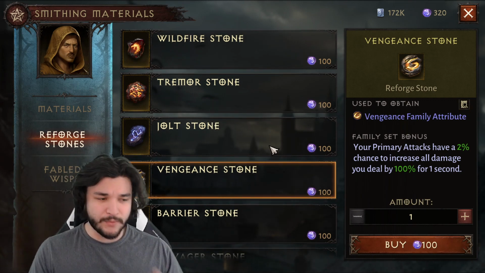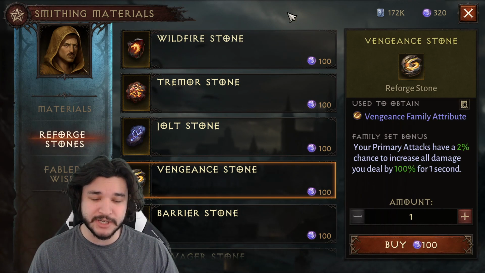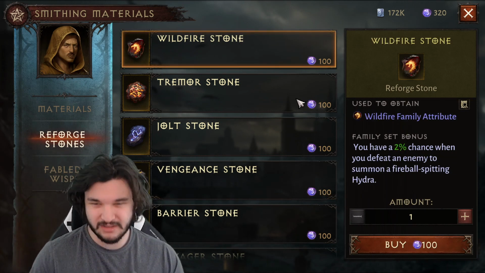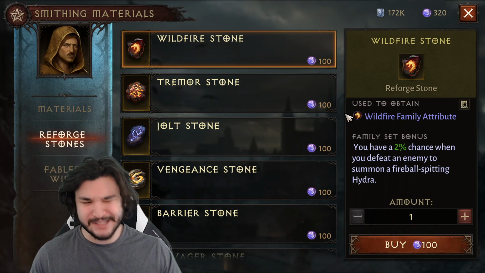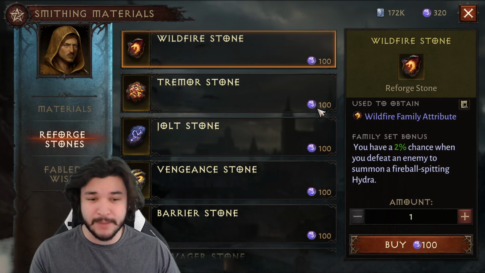So now that we've gone over what stats I want as a Demon Hunter, so I'd be mixing between Wildfire and Vengeance, let's talk about the family bonuses. What family bonuses would I really want on the Demon Hunter? Now, I've tested all these before. The Fireball Spinning Hydra does a decent amount of damage. It also is an entity, which can be interesting for challenge rifts, so you can have people target it.